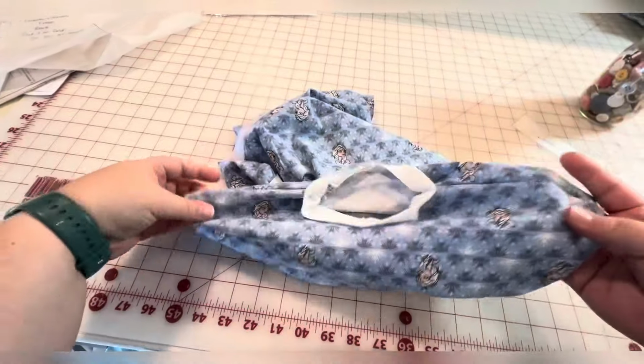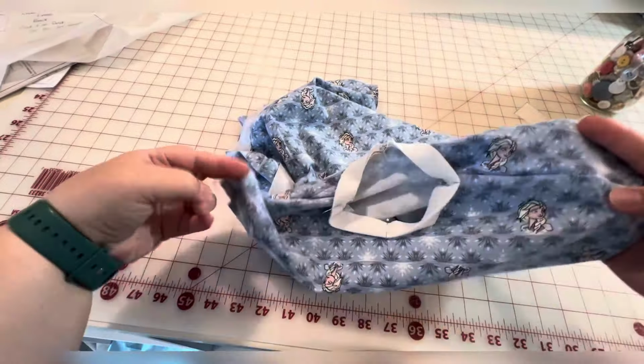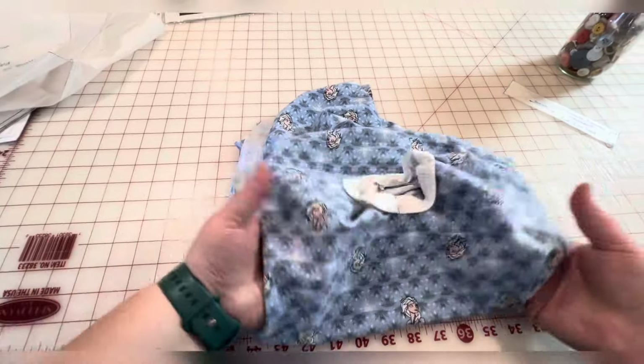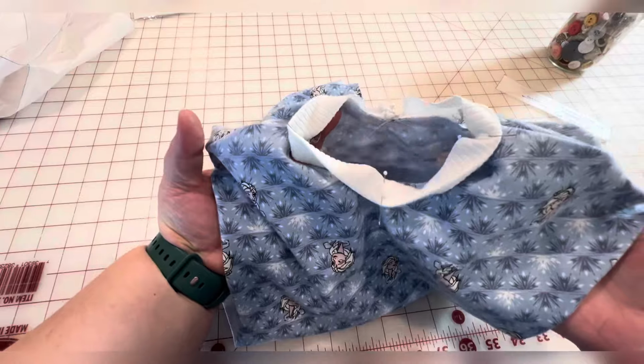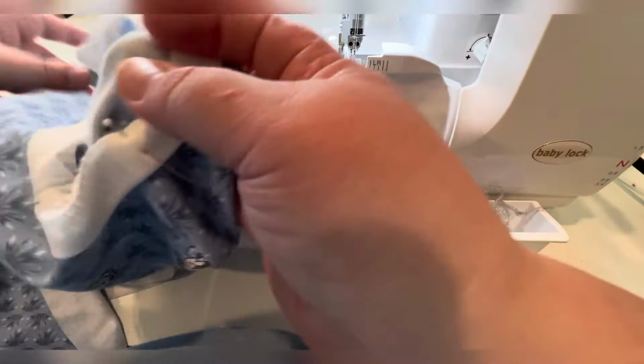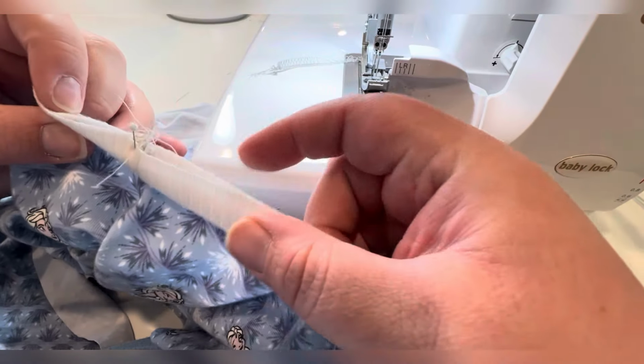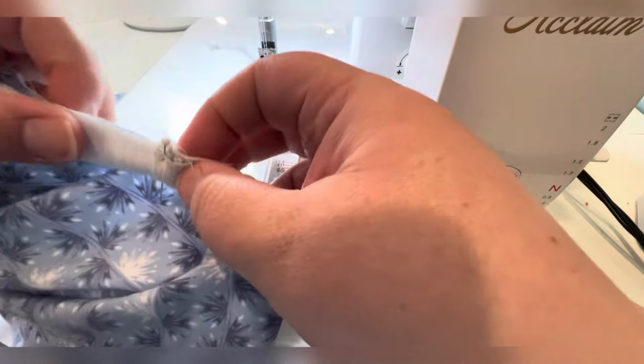Okay, now our neckband is pinned onto our neckline, and we're going to sew it. Like I said, I'm going to use my serger. I also do this a lot with my normal sewing machine. If I was making a garment for myself, I usually do use my normal sewing machine. But today we're going to use the serger. So let's go over there and sew this neckband on. Okay, we're at the serger. We're attaching this neckband right side, on the right side. Okay, I'm just going to put this here into the serger.